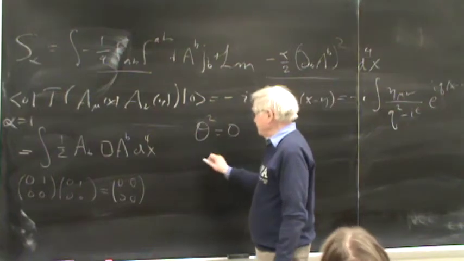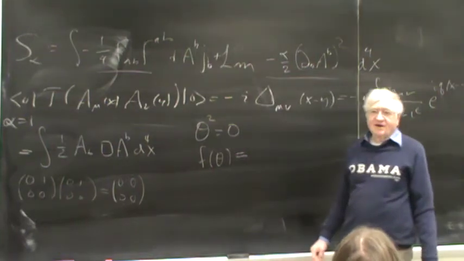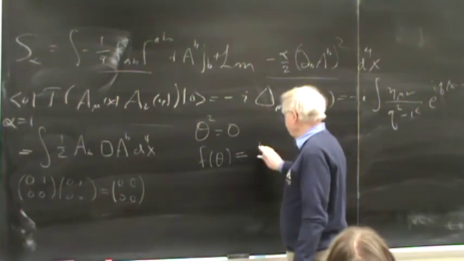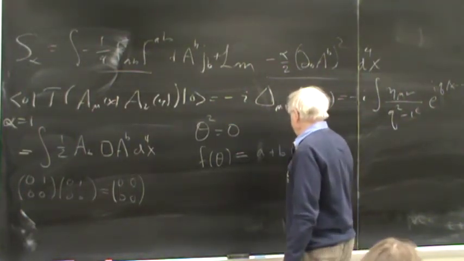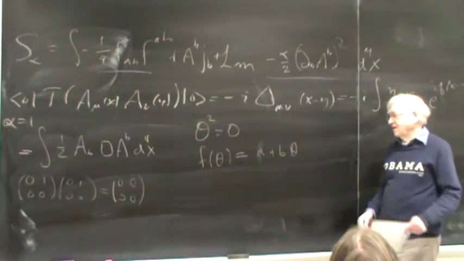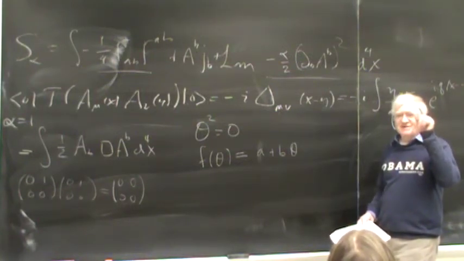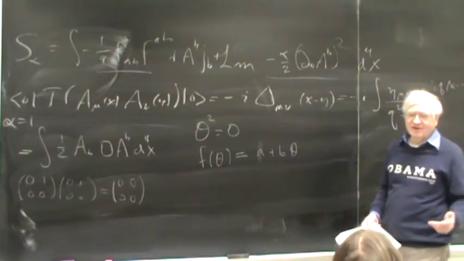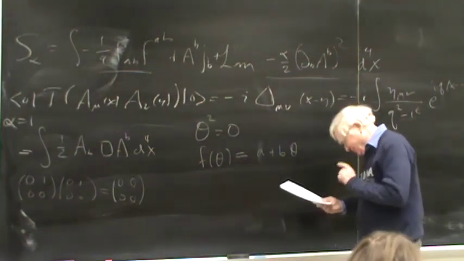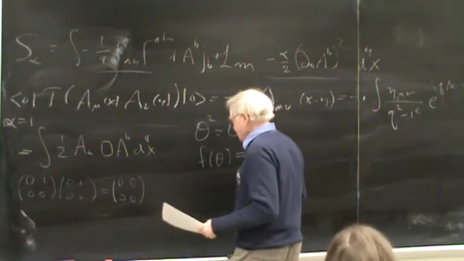Well, if theta squared is 0, then if we do a Taylor expansion of an arbitrary function of a Grassmann variable, it's pretty simple. It's a plus b theta and c theta squared. Well, theta squared is 0, so we're all done. Now you'll say, well, what about the Laurent series? What about the 1 over theta cubed or something? I don't know. We don't talk about it. Okay, so now we want to construct a table of integrals.